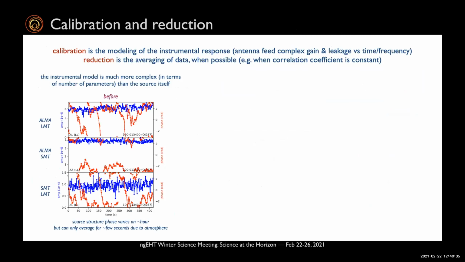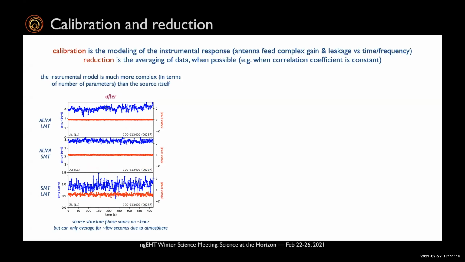Now, one last thing about calibration and reduction. I've defined here calibration as a modeling of the instrumental response, and reduction as averaging of data. Just an example of one of the things we have to deal with is atmospheric turbulence. This is an example I gave on the bottom left here. This is a few minutes of live time of EHT data on a triangle of EHT baselines. You see the phase in red, where a phase wrap is about 4 picoseconds. And you see the phase delay from atmospheric path differences varying over the course of this scan. So this is one of the systematics we need to solve for.